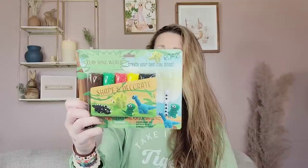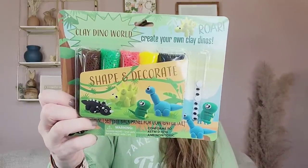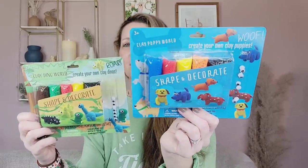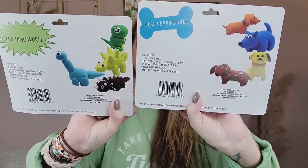All right, so I went ahead and grabbed some of this. I wanted to see how soft it was. This is Clay Dino World. Create your own dinos. It's ages 3 and up. You get 5 colors and some googly eyes. And you have the doggy one as well. You get 5 colors and the googly eyes. There's pictures there on the back.